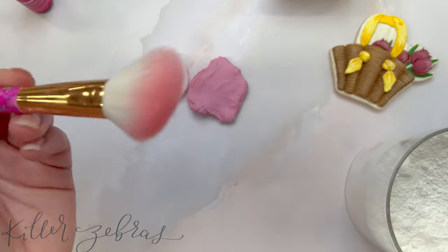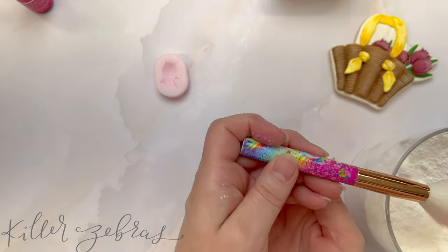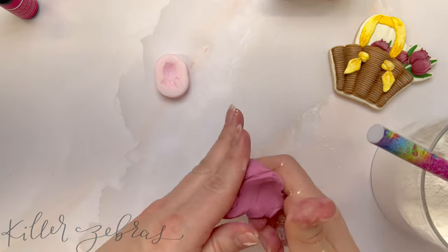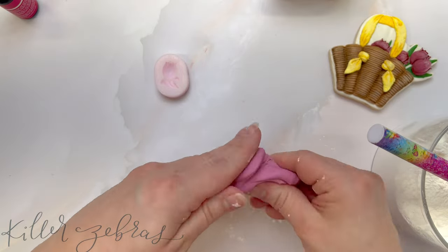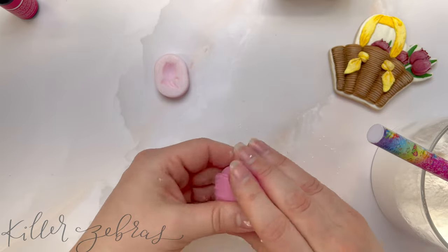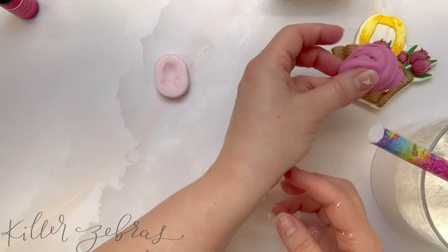And I have this little unicorn brush. This is my cornstarch brush. Just a tiny bit. Okay, so this is definitely lighter. And I'm gonna go ahead and leave it at this because we are gonna come in, touch it up with a little white and a little bit more of this fuchsia color. Now you might notice this is a little bit pinker than what's here.